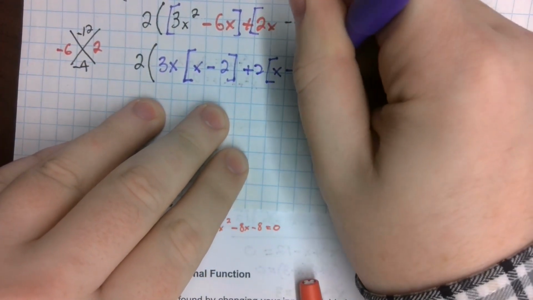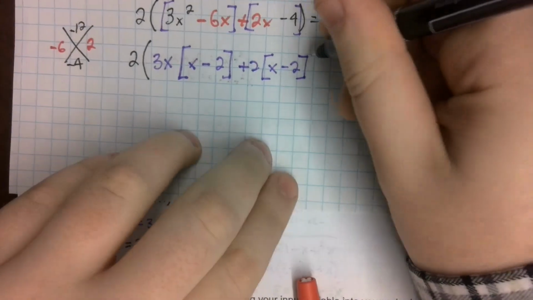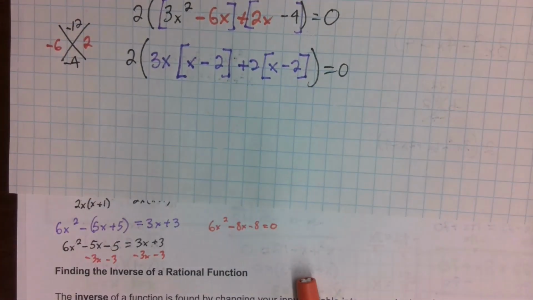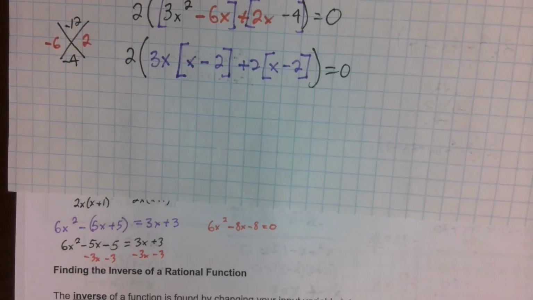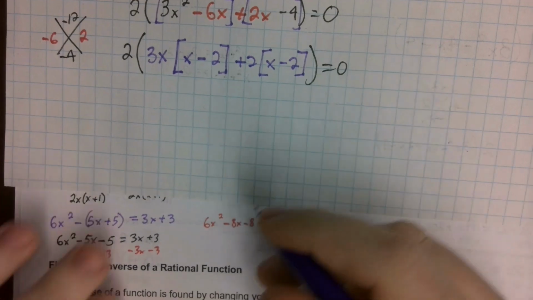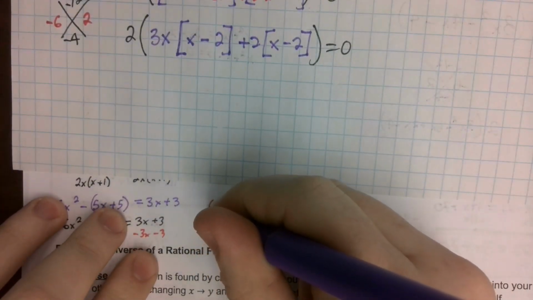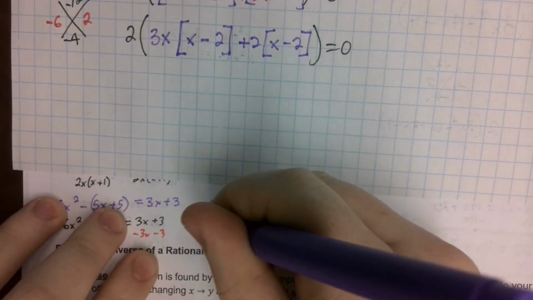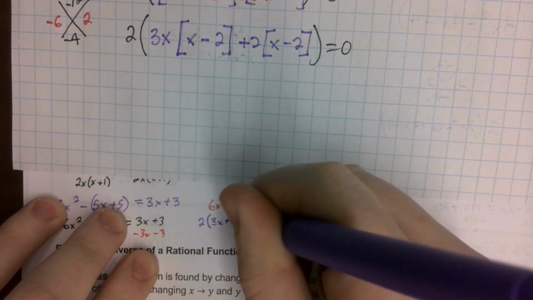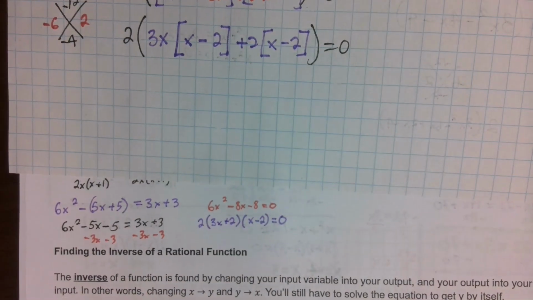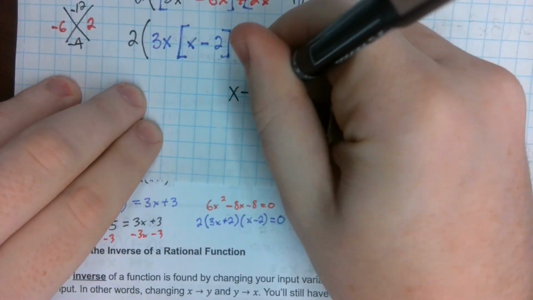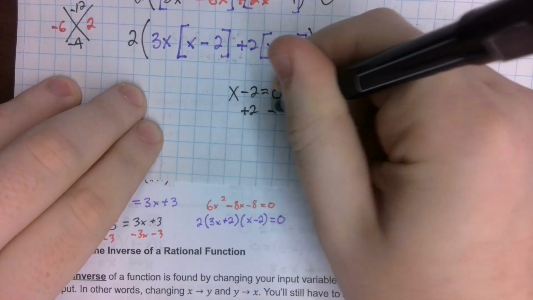We know then that our final factored form is going to be written like this. It's going to be written as 3x plus 2 times x minus 2 equals 0. We go through and set each piece equal to 0. So if x minus 2 equals 0, again I'm doing my work up here for lack of space, we could add 2 to both sides, giving us x equals 2. One of our answers is x equals 2.